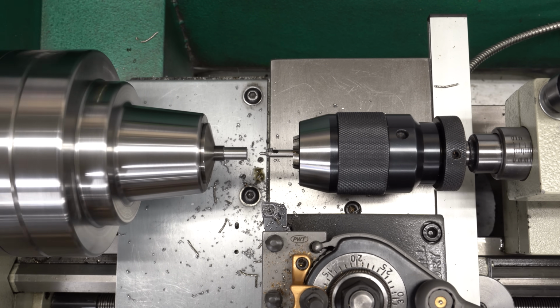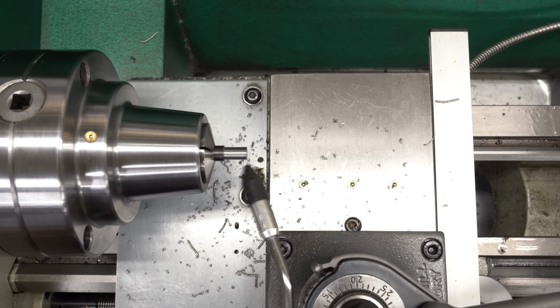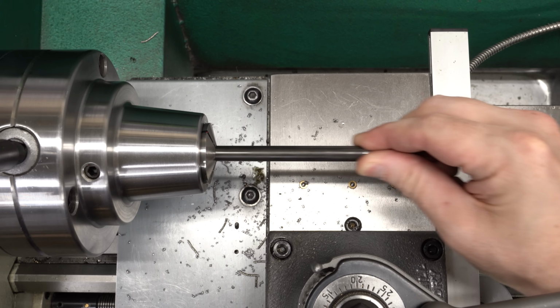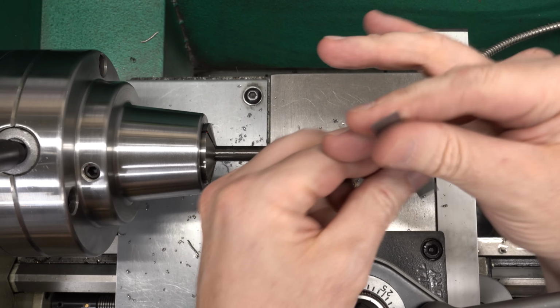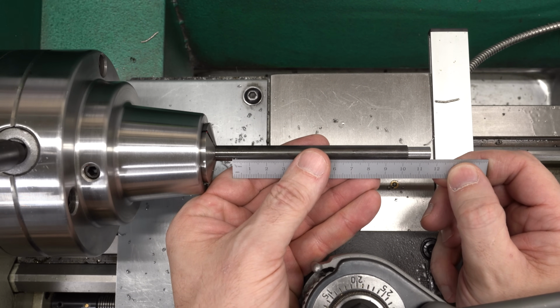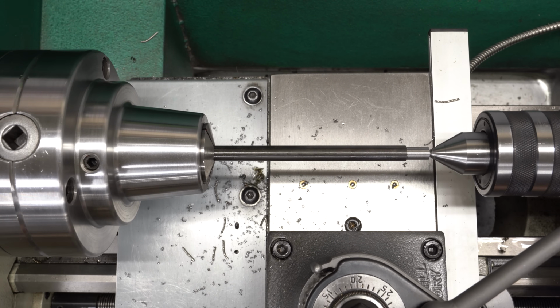We don't need much of a center. This isn't a very large part. The cutting forces aren't going to be real high, but we do need a center to support it. Then I'll just pull this out to length. Now, technically, you're not supposed to put the center in it in one setup and then change the setup. But with something this thin, it shouldn't be a big deal.